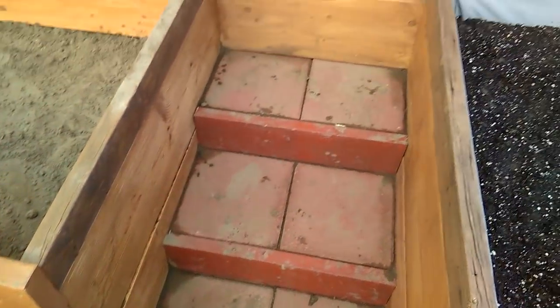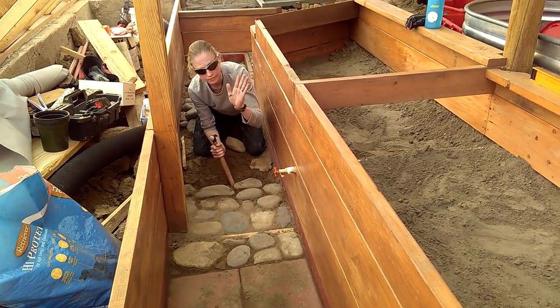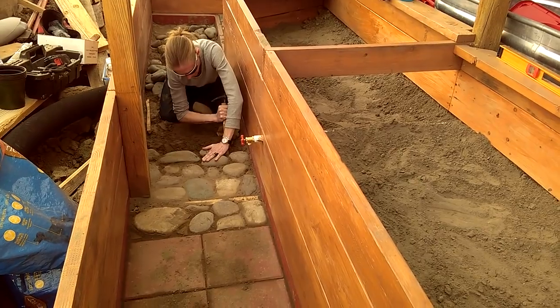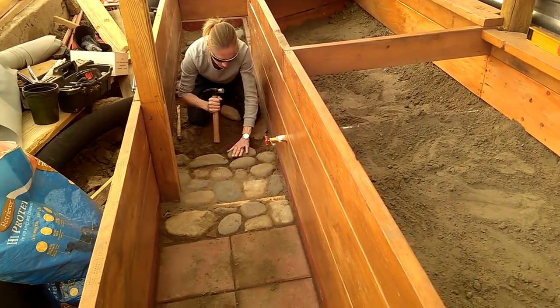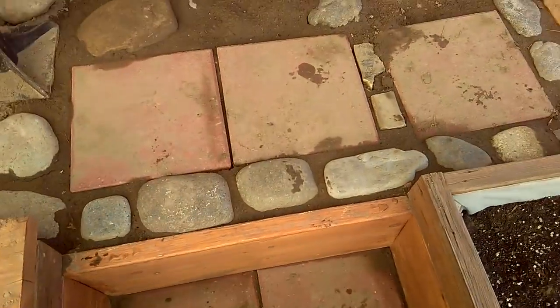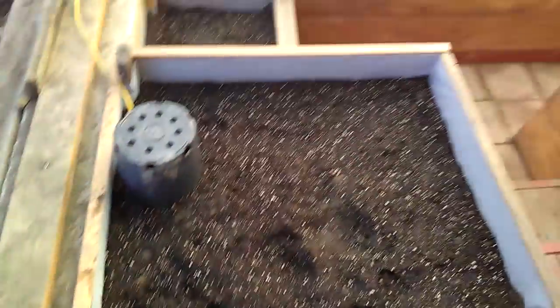Everything is sealed in here real tight to keep the thermal energy underground and to try to trap it. That's why I made this tight section. Half the greenhouse is in this cut stone, and we're doing the other half — you can see Leah right there doing the river jack floor. I did some river jack steps on the other side which we're going to look at in a second.